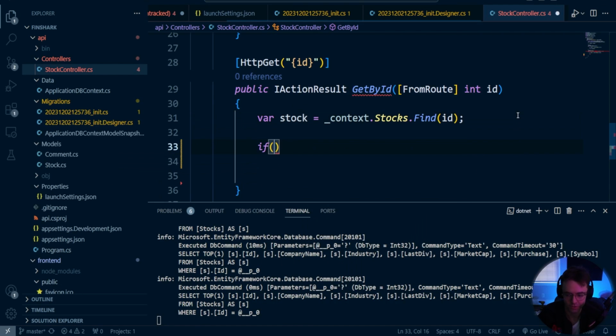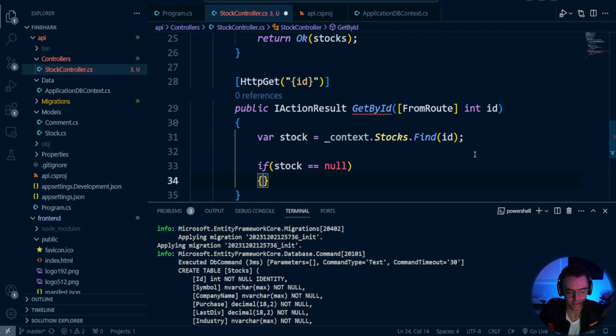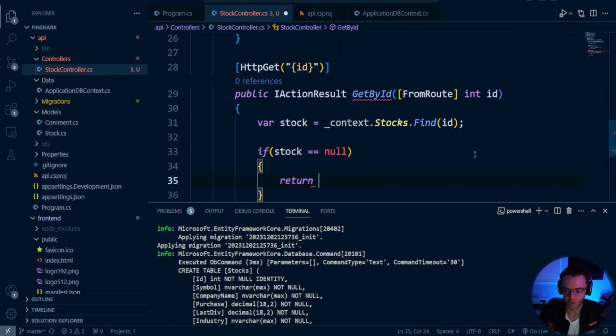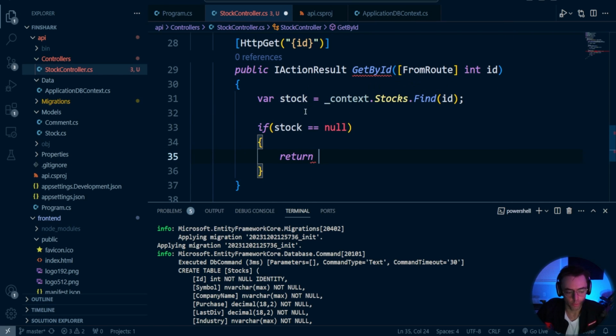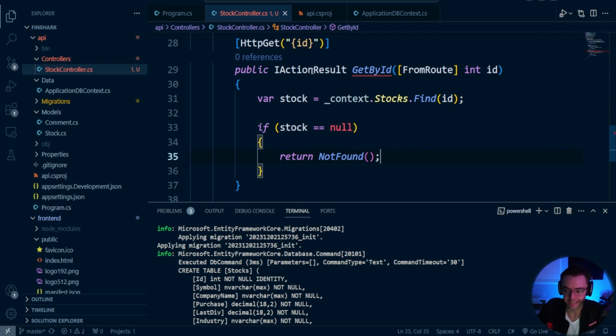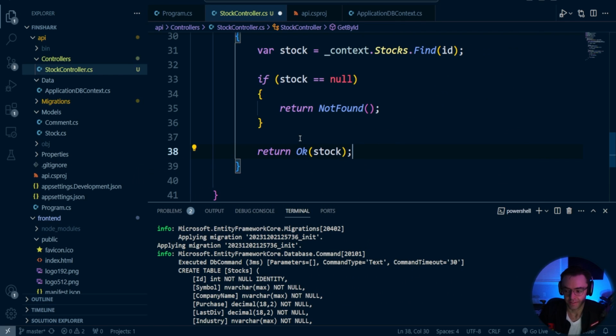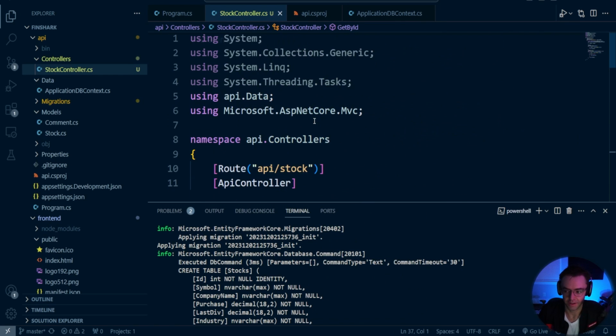Okay, so next thing, do a little null check. We're going to check and see if our stock is null. If we don't actually return something, if we're finding one thing, we have to check if it's null. And if it's null, we're going to return NotFound, which again is a form of IActionResult, a fancy little wrapper that provides us with the not found response so we don't have to type out the status code and all types of crazy stuff just to tell somebody that it's not found. And lastly, if we found it, we are going to return the stock and we will be able to see it within our API.